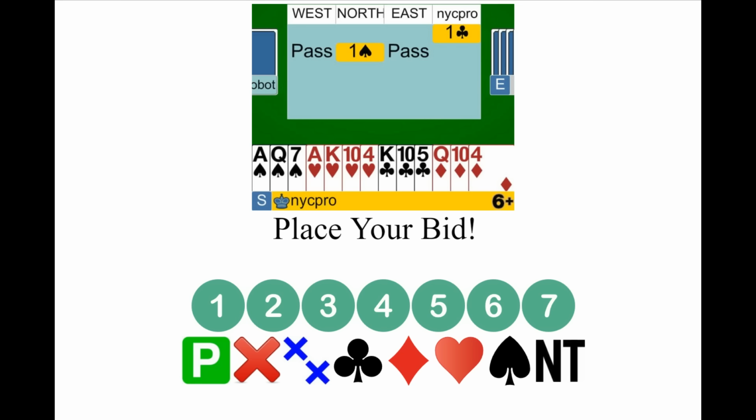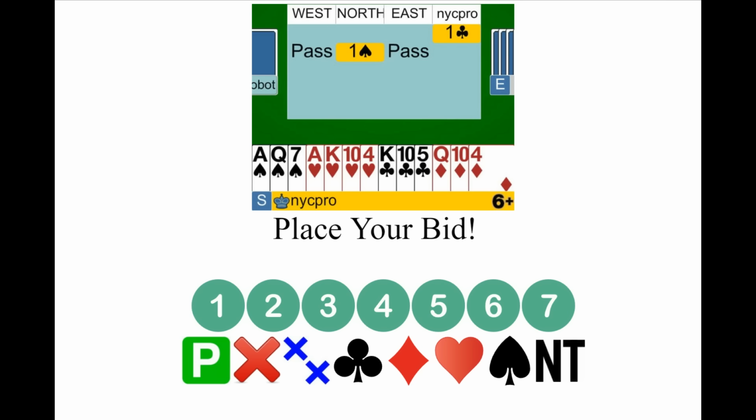Good question. When we jump shift, do we count length points in making a decision on the bid? And the answer is sometimes you do. But I'm not a huge fan of saying, hey, add one specific point for length. I just think knowing you have a very good source of tricks or two good sources of tricks is worth an extra bid sometimes. A classic example is if I have like five spades and five hearts and it's a very juicy 17, that's a hand I might jump shift with, just under the understanding that I'm so likely to be finding a fit, and even if I don't, I have quite a good shapely hand.